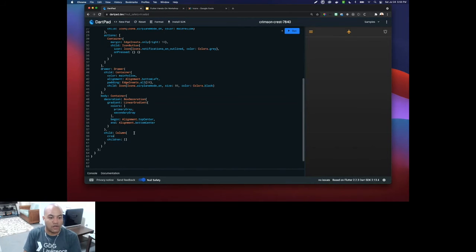So now let's do a cross-axis alignment, and then you do cross-axis alignment dot stretch. Let me type it correctly. Sorry. I'll do cross-axis alignment dot stretch. There we go. So now every item that we add will stretch. Inside of this children, now is where we're going to be adding all the items inside of the body of this scaffold. So get ready to add a couple of things in here.